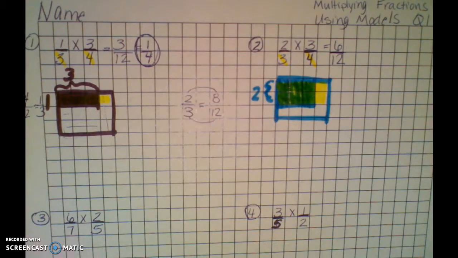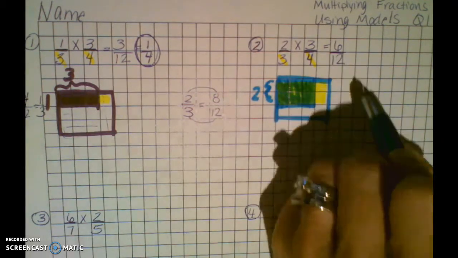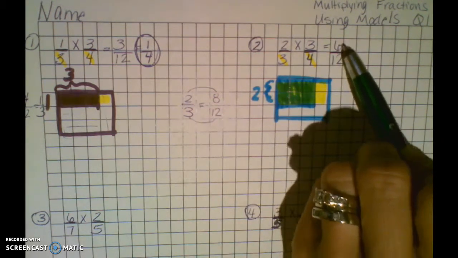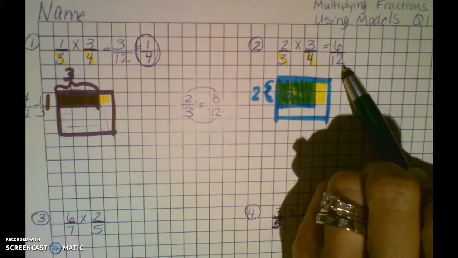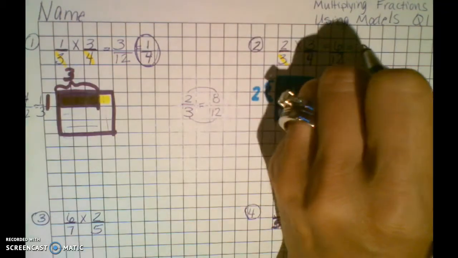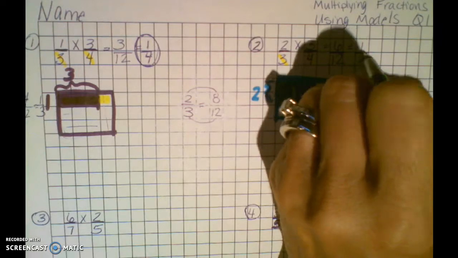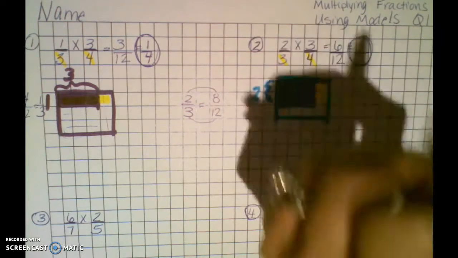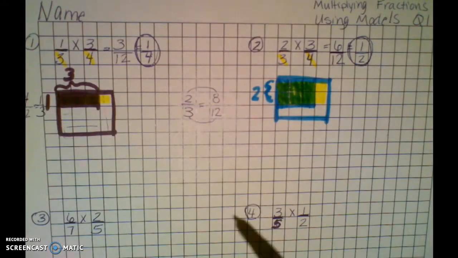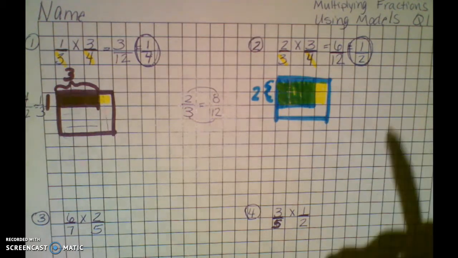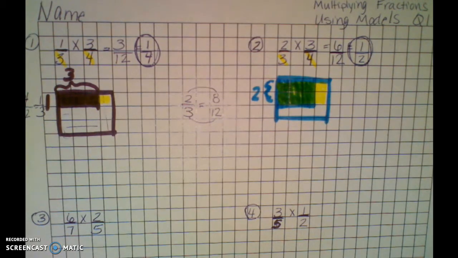Now again, I'm looking at this fraction and right away I'm thinking, uh-oh, I need to simplify. Well, what is a common factor of 6 and 12? You might say, oh, well, it's 6. So 6 goes into 6 once, 6 goes into 12 twice. So 3/4 of 2/3 is 1/2. Okay.